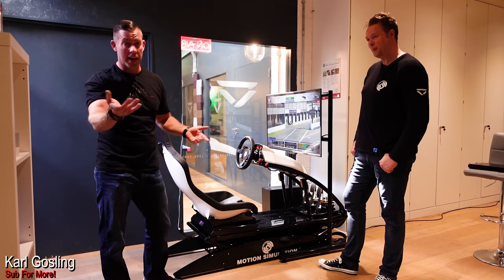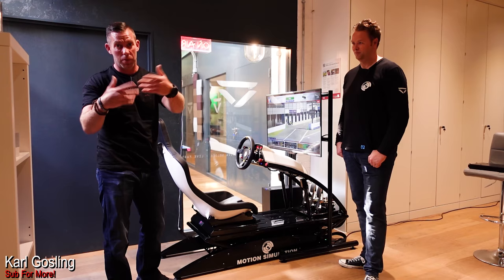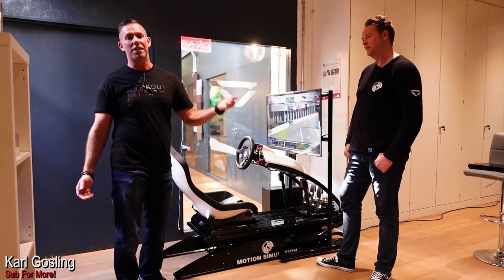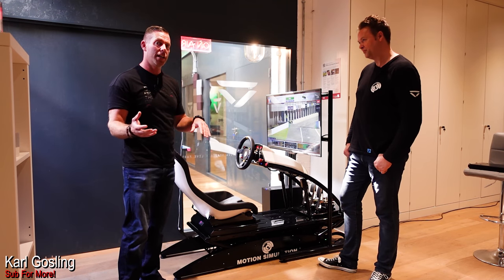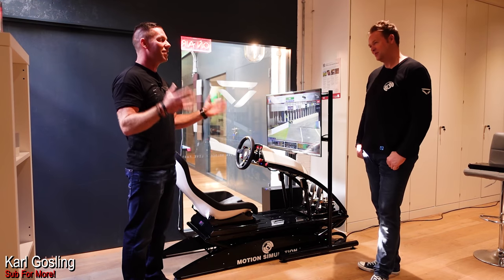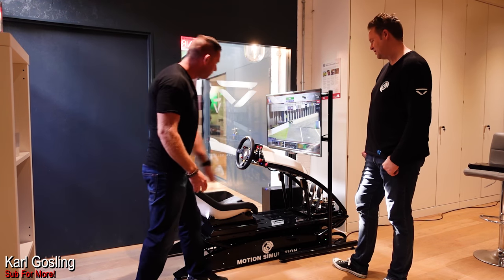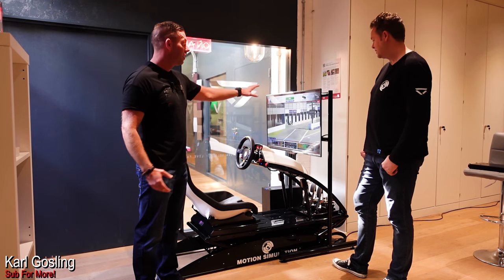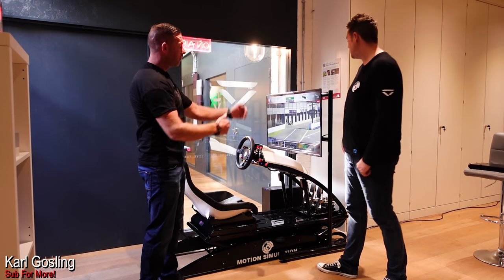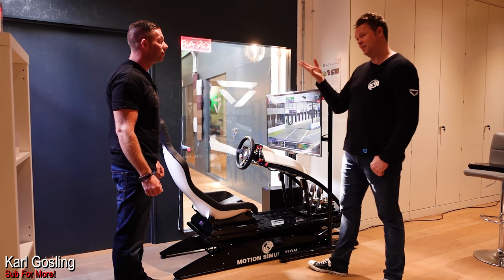I have sat in this already and I can tell you when we adjust things, everything does feel like it's exactly in the right place and it is very easy to adjust, which I'll demonstrate on camera a little bit later. I was also saying to Jonathan how the aesthetic of this over an aluminium profile rig is much more wife-friendly, because we all know our partners don't necessarily like having huge lengths of aluminium stuck in the bedroom or front room. This does look lovely — I love the shape of it.